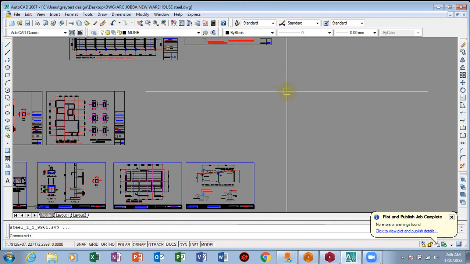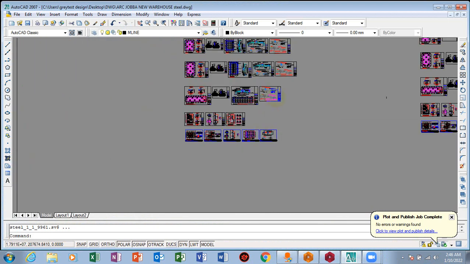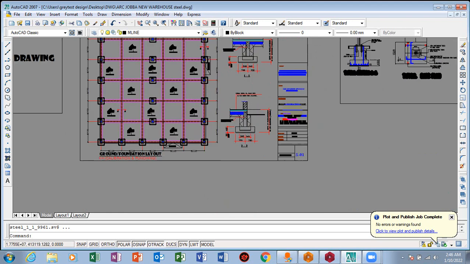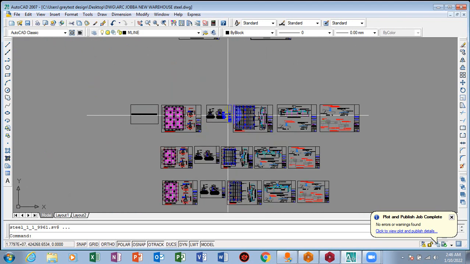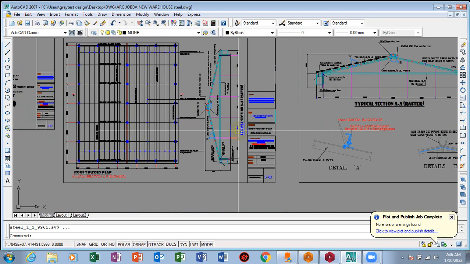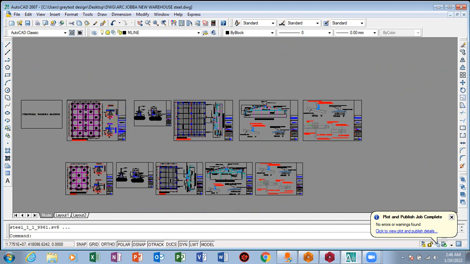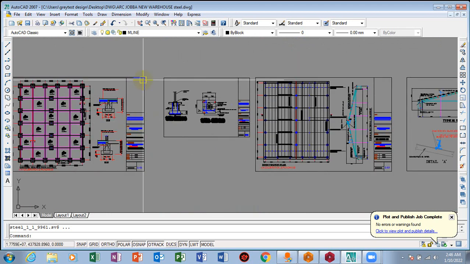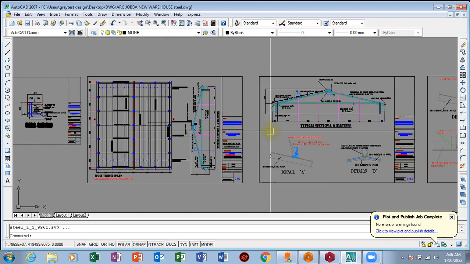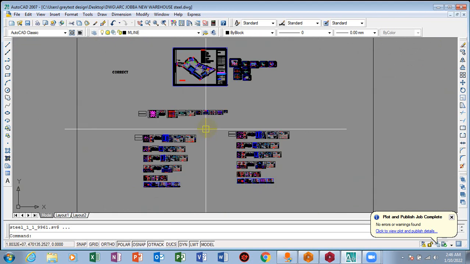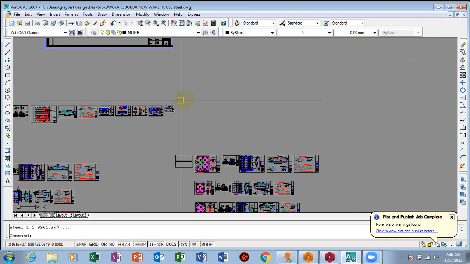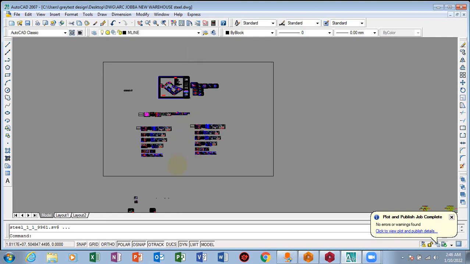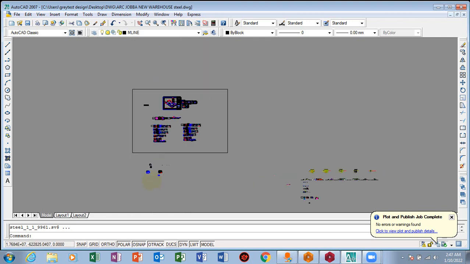So if you have drawings like this, you can see what I have here. I have an existing template here. These are all templates, so I rescale them. You can see they are not actually of the same size. Some of them are larger than the others. This is big, this is small. So you must learn how to rescale your drawings sometimes, or you rescale your template, your title block.